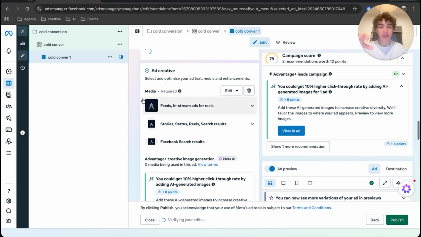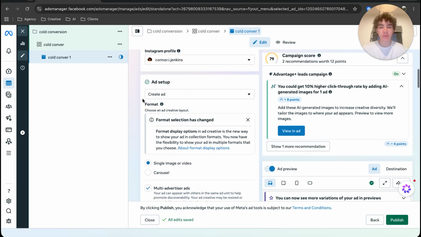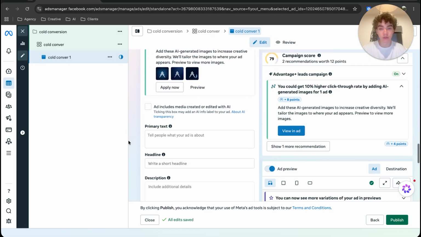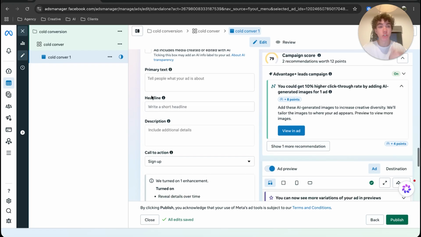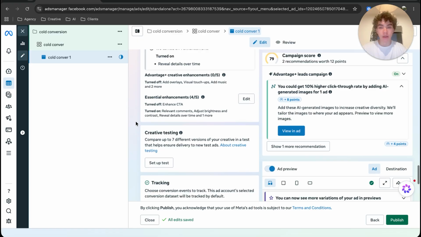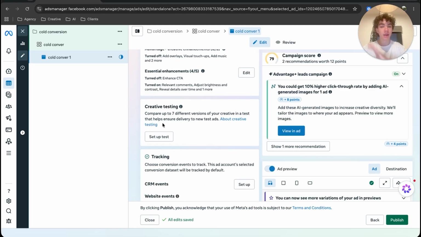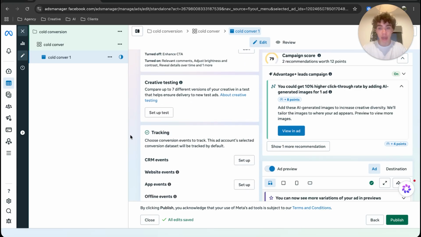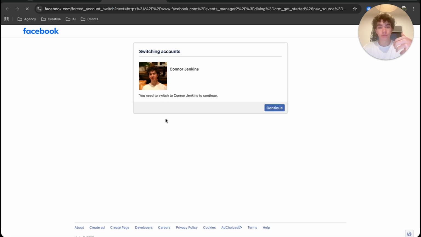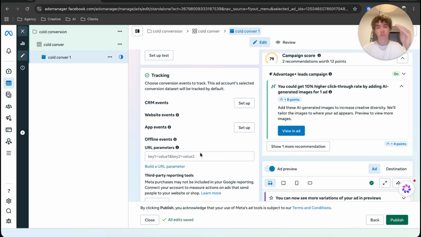A simple way is, now that you have this whole section in the middle here built out, and you have the ad set up, the creative logged, you have your primary text, which you can go back and re-edit through here. You don't have to go through that whole setup as we just went through. And you can go through creative testing, where you compare up to 7 different versions of your creative in a test. That's essentially an A/B test. You can set up your CRM. So you would click setup, and it would take you to your Google Sheet, and you just apply a code to the Google Sheet or whatever CRM you're using and apply it that way.